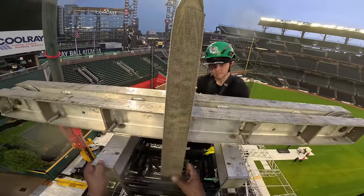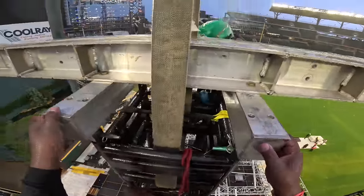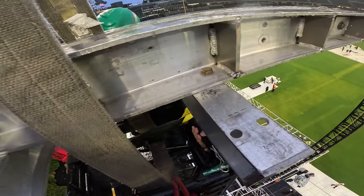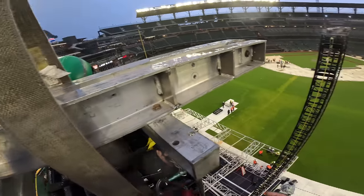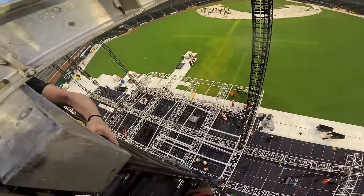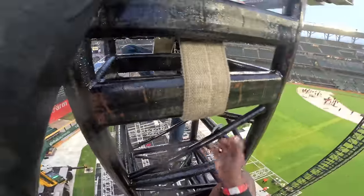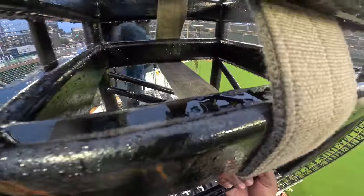Alright, so that's enough tension. It's not gonna drop, so at that point we're done. Take your positioner off. And then keep your lanyard on, swing around to the side, put that rope grab back on. Once you put the rope grab on, you can take your lanyard off. And then we'll make our way down. Watch it being between your legs. Yep.